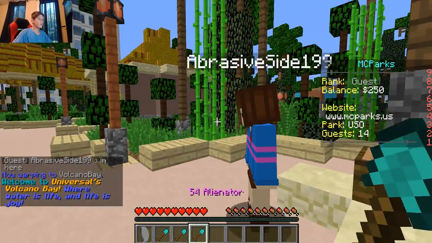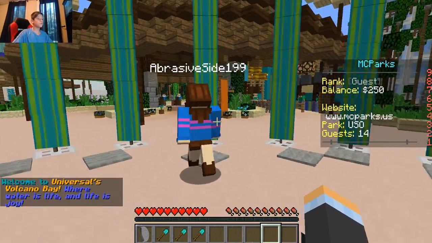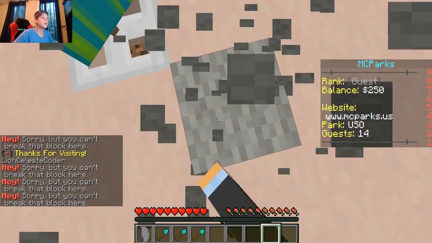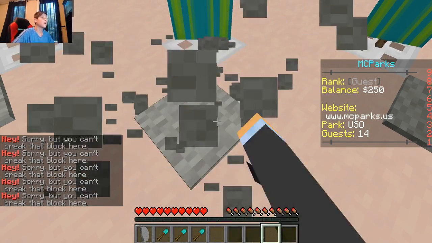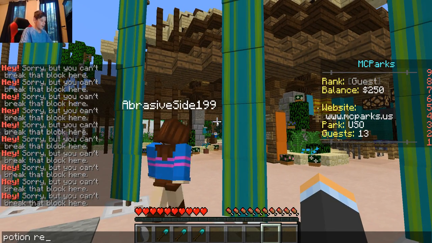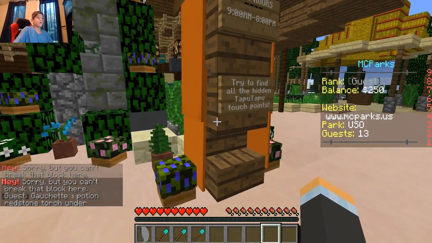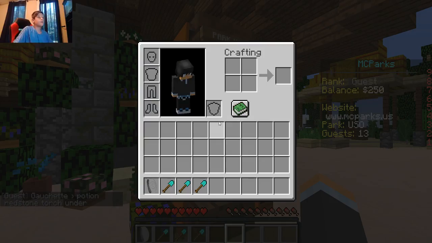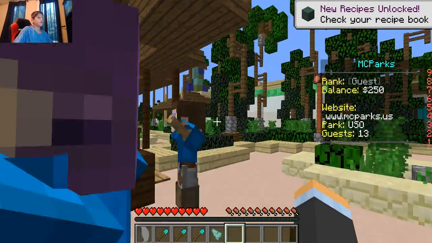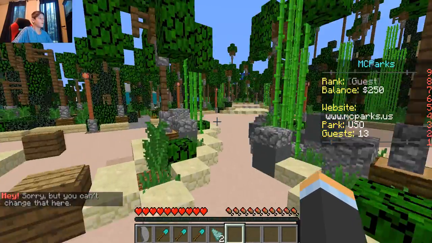Welcome to Universal's Volcano Bay, where water is life and knife is jelly. Okay, so cool so far. Wait, can we actually see what they use for this? Potion and a redstone torch under it. Okay, so, try to find all the hidden Tapu Tapu, which they took out of my inventory. I have a lot in Disneyland. Where's the owner's head? I know it's somewhere. It's right here. Here's Ryan. Never mind, that is the other dude.